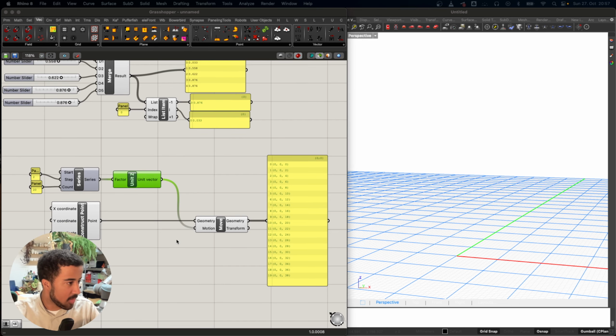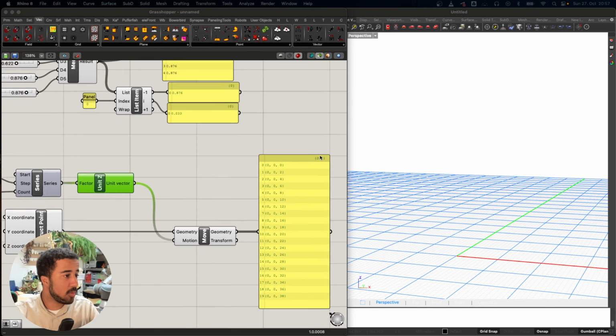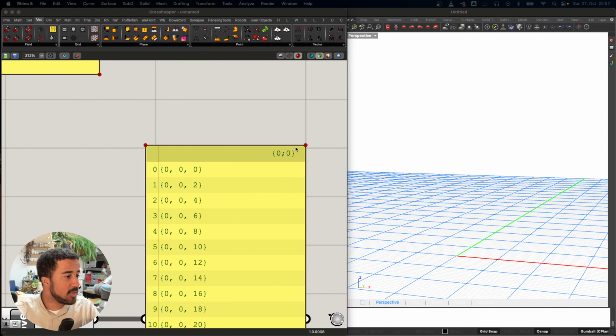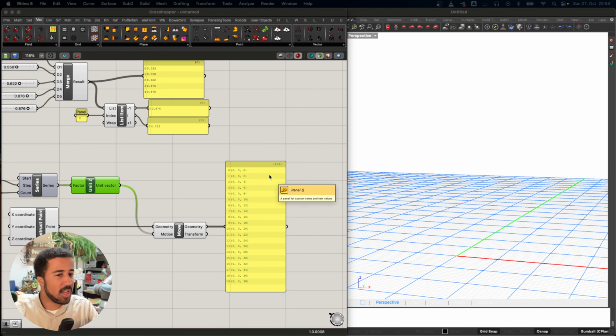One last thing. We have only looked at lists right now, and I've already hinted at this value that you see in the top right corner of a panel, which shows the branch, which shows a tree structure. In Grasshopper, we can't just have a list of values, we can also have lists of lists. So we have nested lists where we have a list and then we have 20 lists within that list.